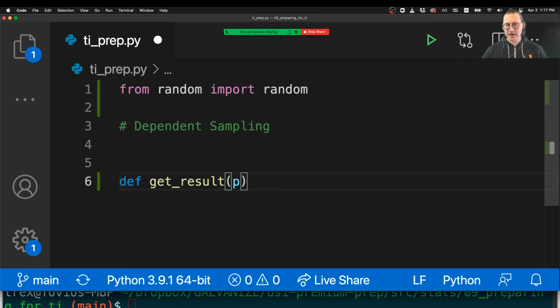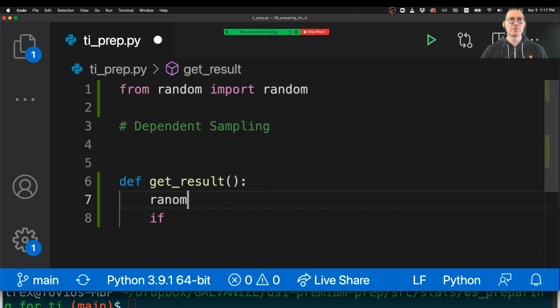Let's just get a result. I just thought of a way to make this much more complex, but let's keep it simple. So let's get a random value out of random. And remember, random is going to give us a value between 0 and 1. So let's just say rand gets random.